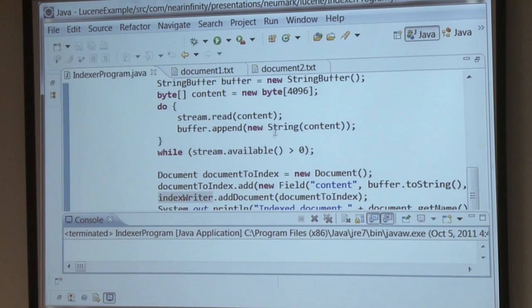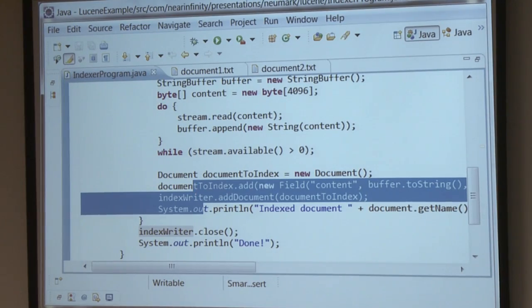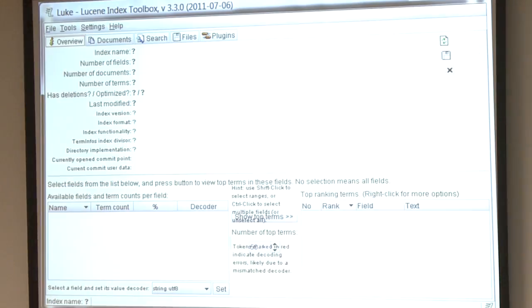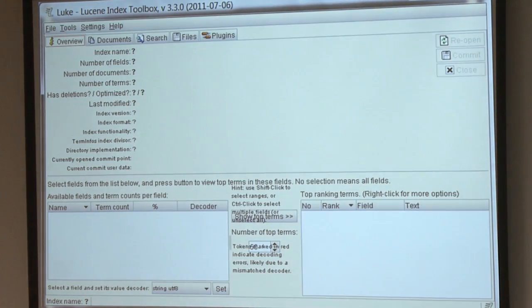And it's done. I don't think it prints out anything, or if it does, it's scrolled past already. So then we can go and actually examine that index. There's a tool called Luke, part of the Lucene index toolbox, and you can go through and see some of the things we were talking about in theory, in terms of having indices and term frequency and so on.